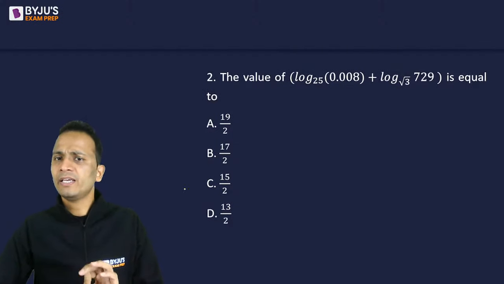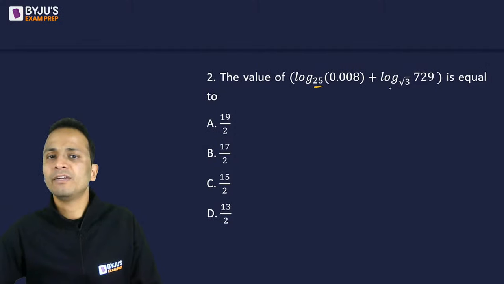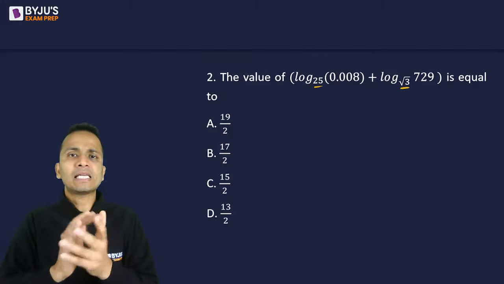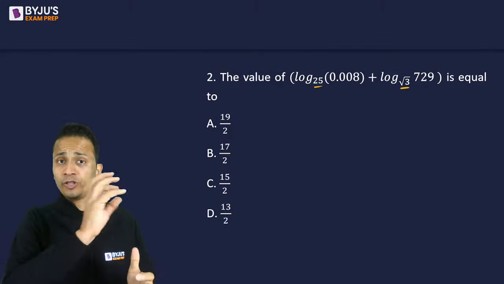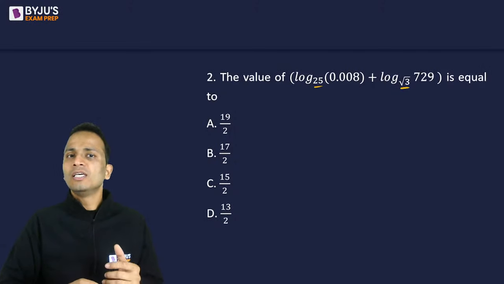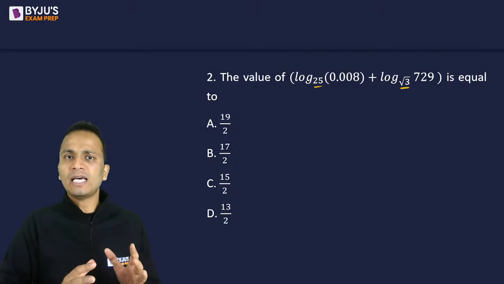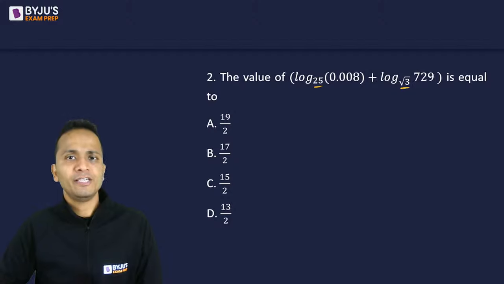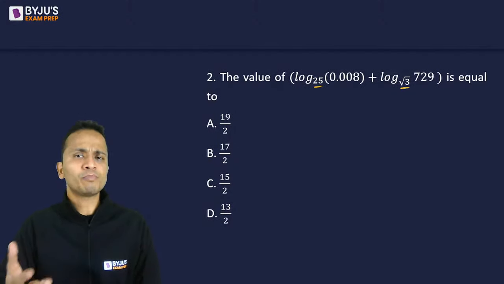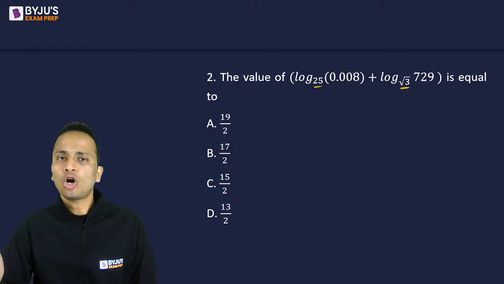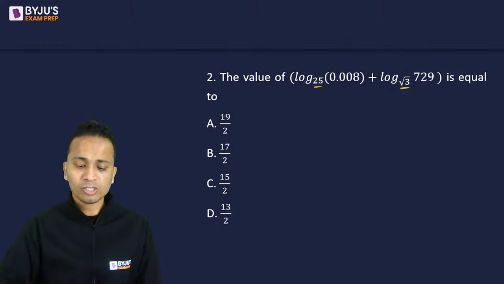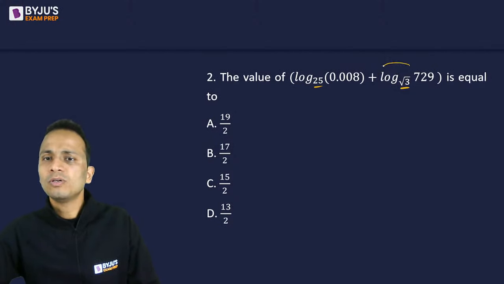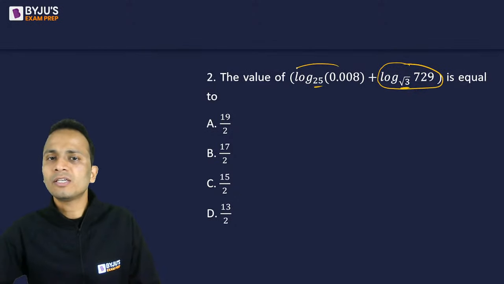Now you always think in a direction that since the bases are different, in this case the bases are different. In the last question the bases were same. So I basically clubbed the expression together. There were 3 terms in the last question. Since the base was same, I applied the properties and made it a single term. In this case, the bases are different, so you cannot club these terms. You cannot use the property log A plus log B is equal to log A into B because the bases are different. Okay? So since the bases are different, you try to treat both these terms separately.